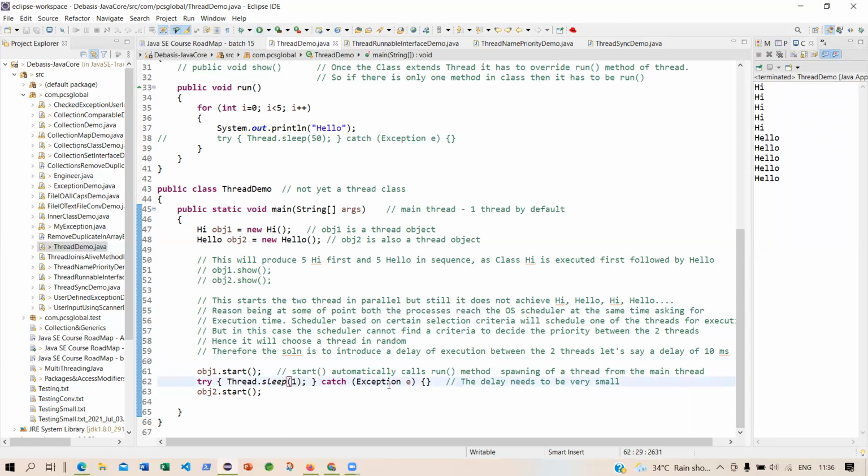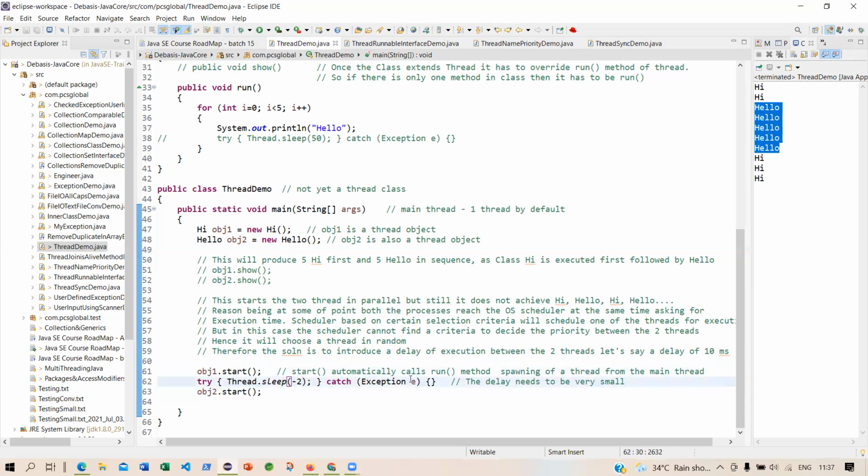What happens if I give -2? Now you see the synchronization is broken, because my sleep time is less than 0. I'm not only giving a negative sleep time, I'm saying that I will not be governed. Maybe it has started earlier. Yes, the first high will be printed, but after that, whenever this starts, there is no control between these two threads.